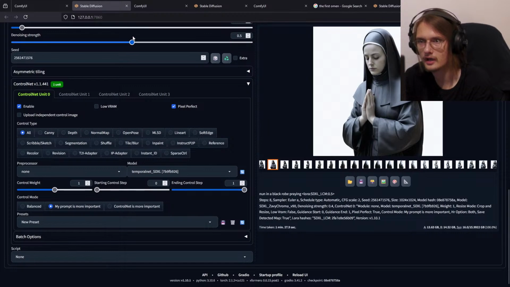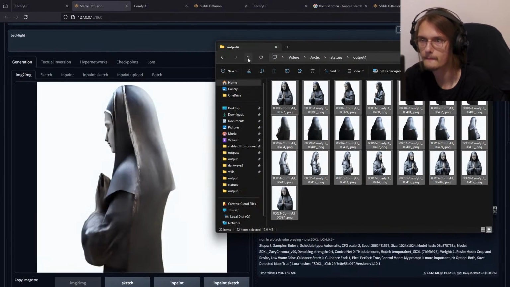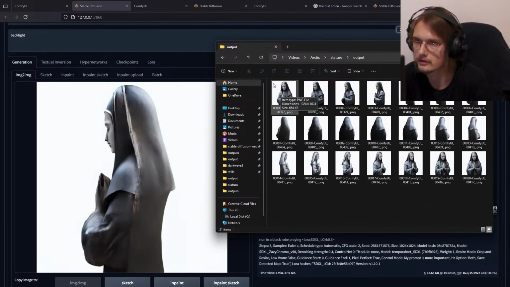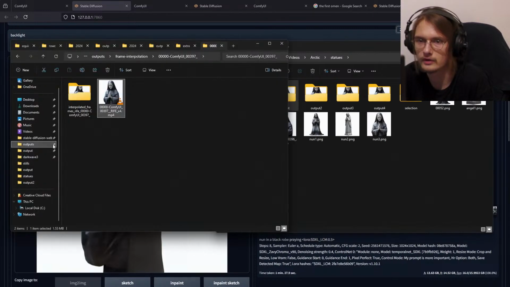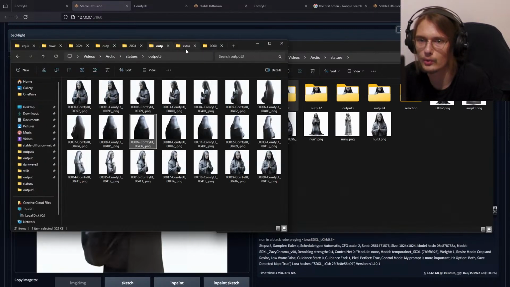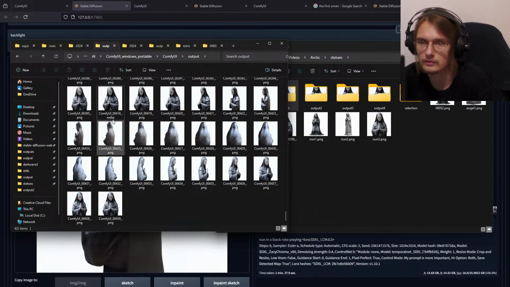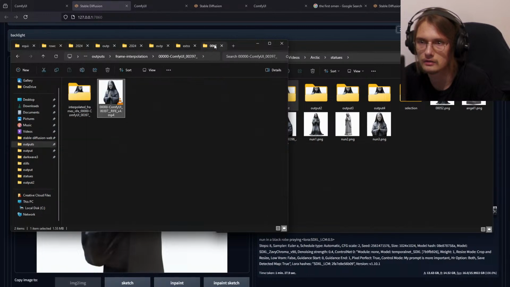I'm also gonna try to turn up the denoising strength. Maybe I will be able to squeeze more quality out of all this after all, if we keep chipping away at this. If I can find my original frames as well, wherever they went.